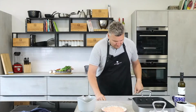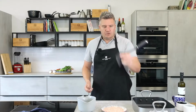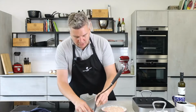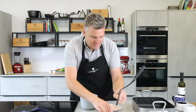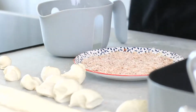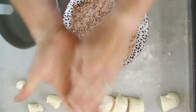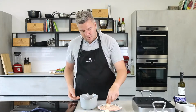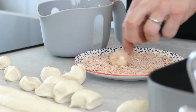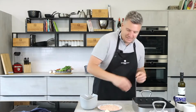And then we'll get a knife. What shall I use? In fact, I'll tell you what I'll use. I'll use one of these. And all I'm going to do is just cut little pieces. Try and get them nice and even if you can, because the only reason for that is so they cook all at the same time. Roll your ball of dough like so. See that? We're going to drop it in the water. Once you've put it in the water, roll it in the spice. Now look at it. Can you imagine how tasty that's going to be, Carlos? Oh, it looks really nice. Yeah? This is like garlic bread on steroids. And then pop them into there.